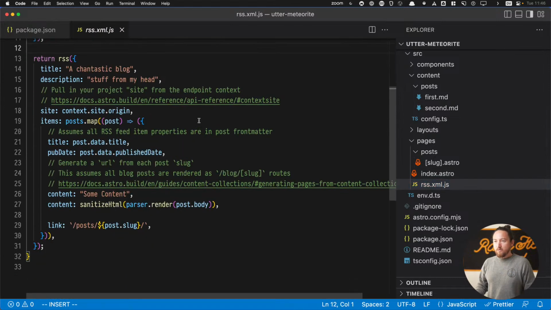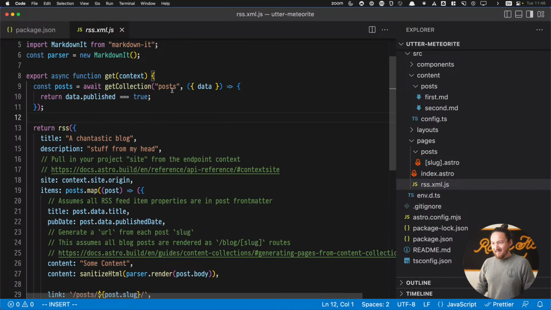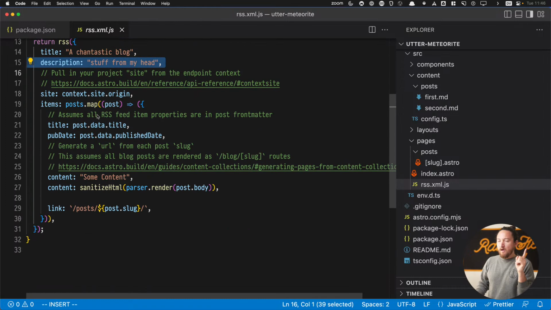Okay, cool. So that context is used to define this site field, which we'll see in a second gets spit out in all the RSS stuff. So title, description. Oh, and the documentation shows that you can use context.site. This was not my experience. It chokes up on the object now that it spits out an object. So I had to use origin to do this. Your mileage may vary.